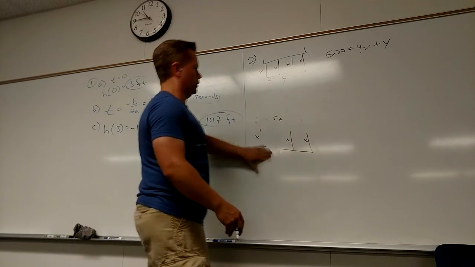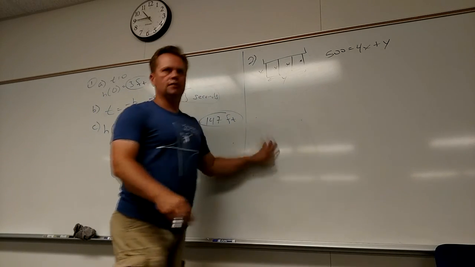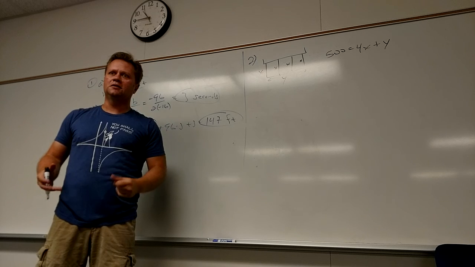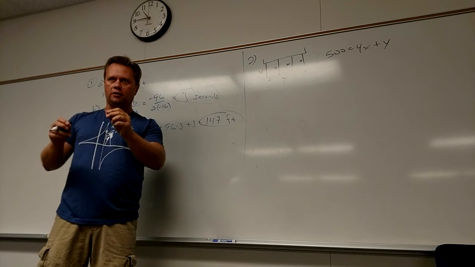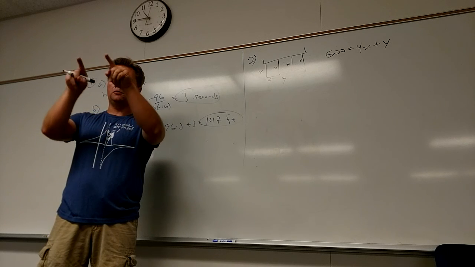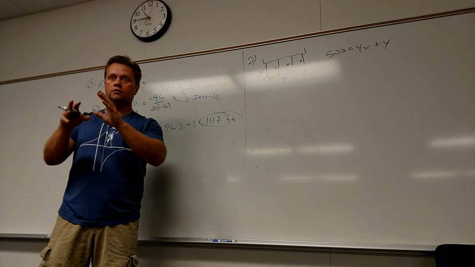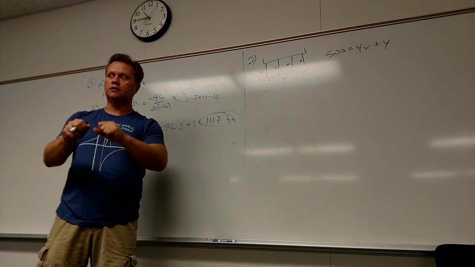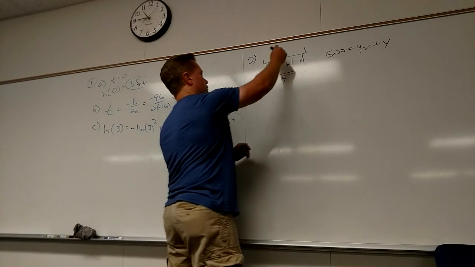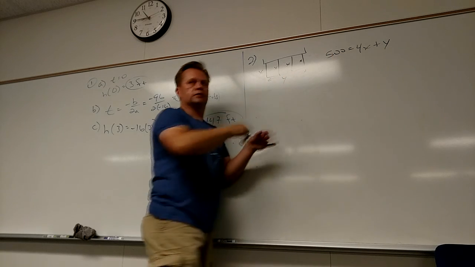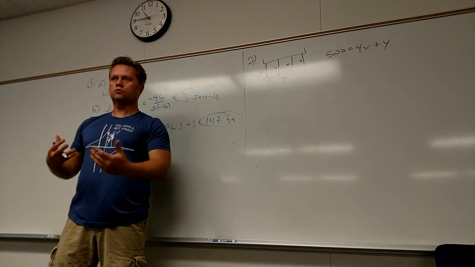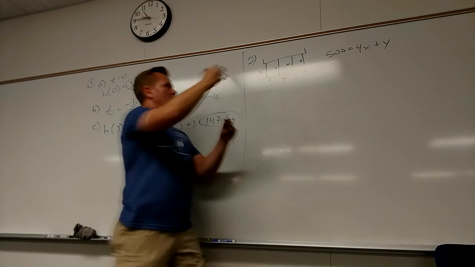Sure. But you don't have to worry about any of that. You just have to. This is just like perimeter, except I'm also concerned about the middle parts because I have to make those. So how much fencing do I have to make? 4x walls and a y wall. All right. Well, that's got to equal 500 because that's how much fencing I'm going to use. So that's what they tell me.